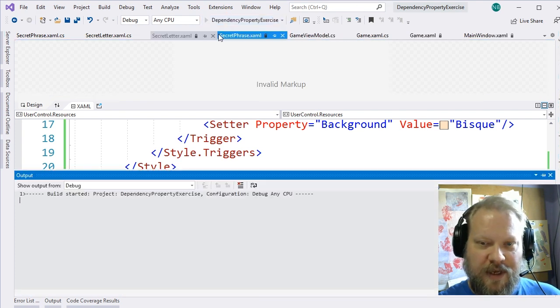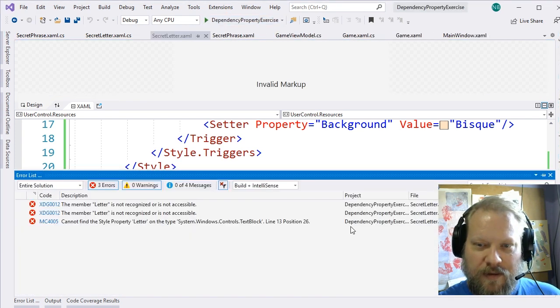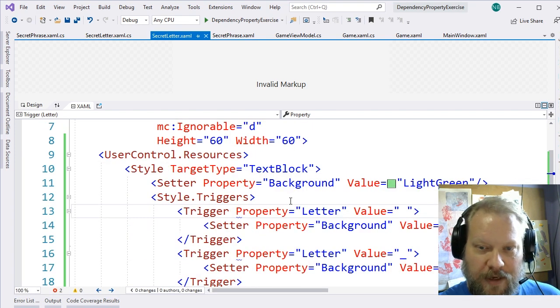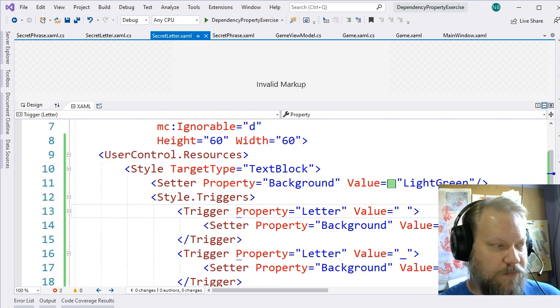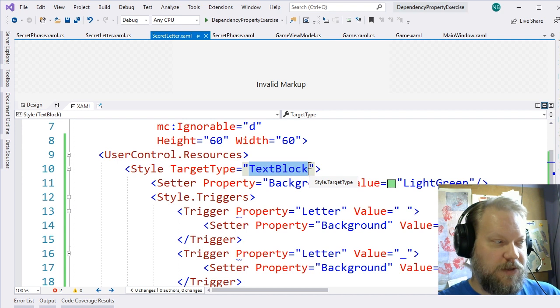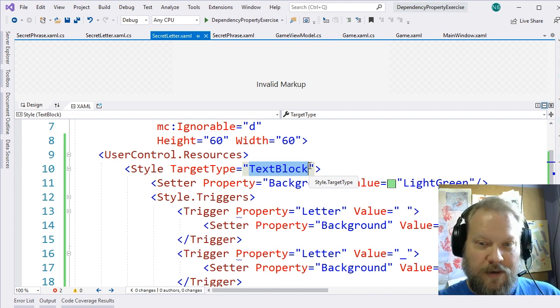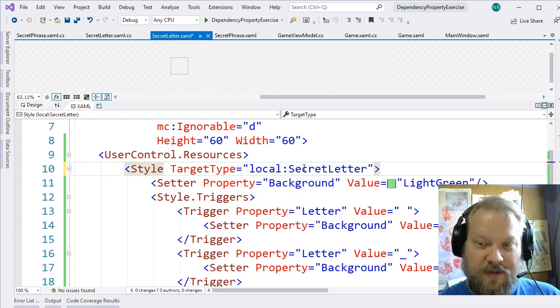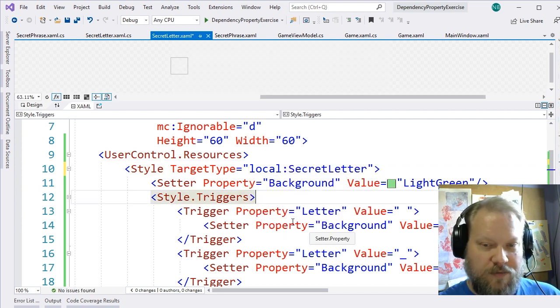And if I run this again and fix my errors, our target type is actually going to be local secret letter, because it's a secret letter we're changing that has this property.